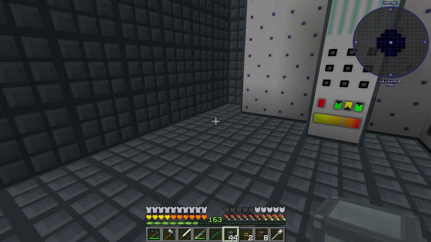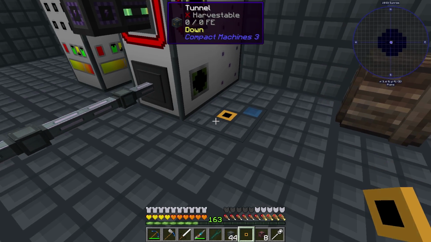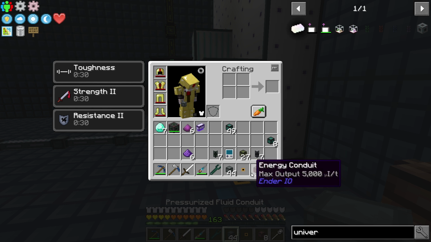But anyway, let's go ahead and grab a tunnel and come over here, I guess. I guess we could do it right here. Maybe. Right there. Let's set it to up. When you right click on this, it changes the direction, which will be the output on the outside world, right? I'm going to set it up right now, just so we can test the machine, make sure it's working.